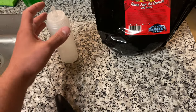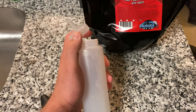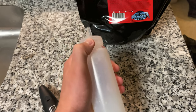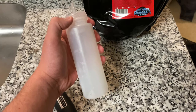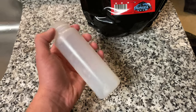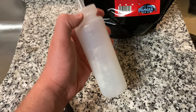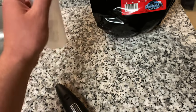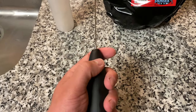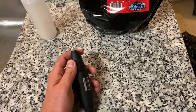All you need is whatever you're going to feed the animal, a condiment bottle right here — I'll put a link for where I got it from on Amazon. This one is eight ounces; however, depending on how many geckos you have, this should be good for 50 or under. Anything above that I would go with something a little bit bigger. And then this is a milk frother — I'll put a link to it — this was only about 10 to 11 bucks.